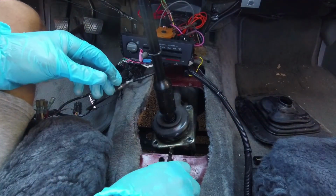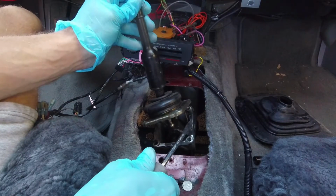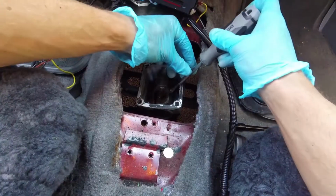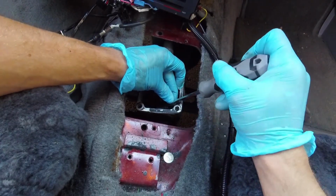Finally, with the bolts out, a screwdriver helps us pry up and break the RTV seal. Then the shifter comes right off. To remove the old shifter bushing, we can use the same flathead screwdriver as before and gently pry it out of the transmission.